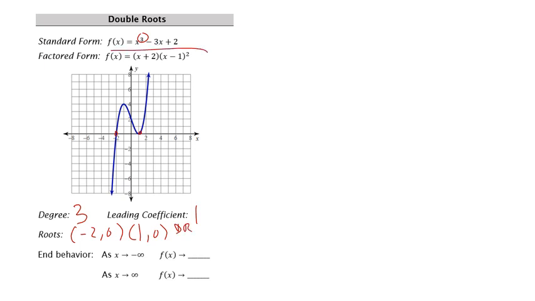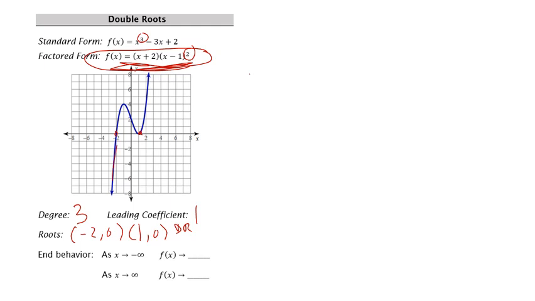In our equation, we can see that when we have this 2 out front, that's squared, that tells us that that's going to be a double root. So if we had to sketch this, I wouldn't pass through that point. I would just hit it and bounce in the opposite direction. So a double root, you can read it from a graph, but in the equation, when you see that little 2 out there, that means it's a double root. So I'm going to count it twice, and it doesn't pass through the point, it just hits the point and goes in the other direction.